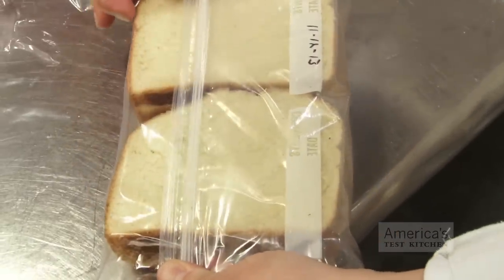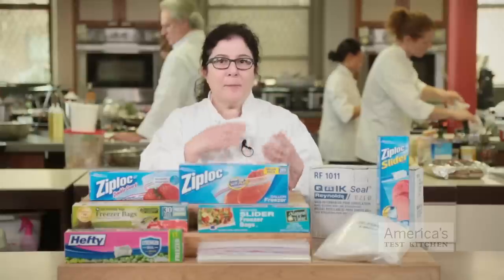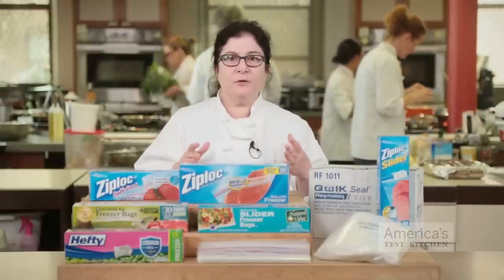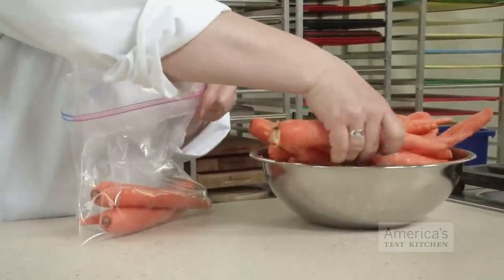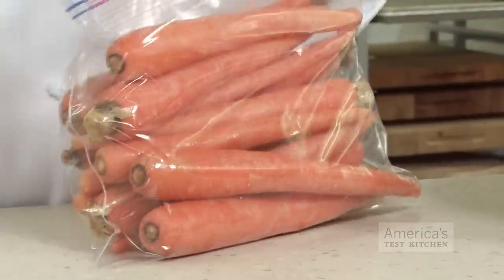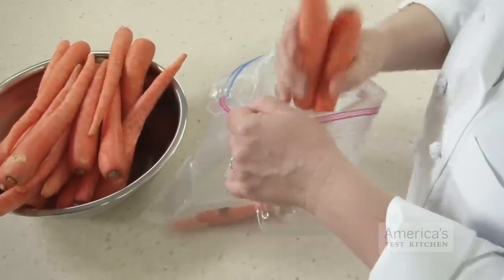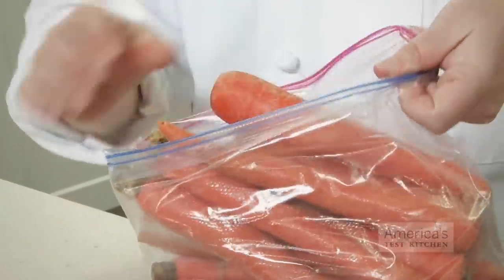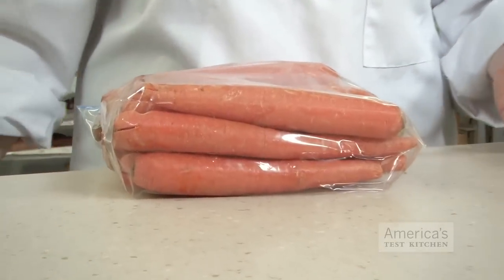First and foremost, the bag had to be easy to use. You should not need extra hands to prop up a bag when filling it, or have to guess if it's really closed. Bags should fit plenty of food and still be easy to seal up. We packed each bag with four pounds of big carrots, and while none of them let the carrots poke holes in the plastic, a few gave us more trouble than others. The flimsy layers of plastic on that two-layer bag were really hard to handle. The bag with the fold-out bottom, though — we threw the carrots right in, no sweat.